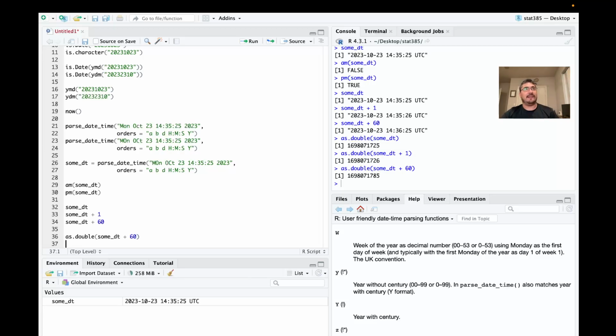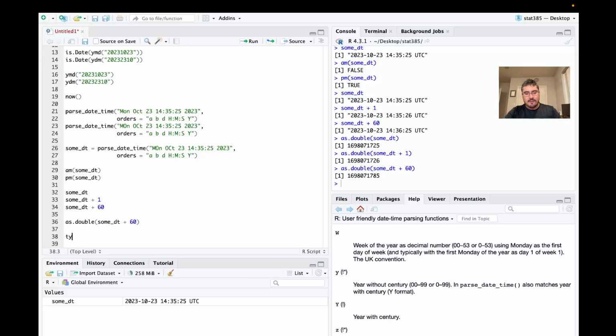The double references seconds since the reference date, January 1st, 1970, in UTC time, a standardized time zone to work with. So the type of some date is double.